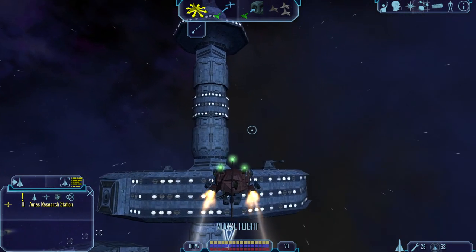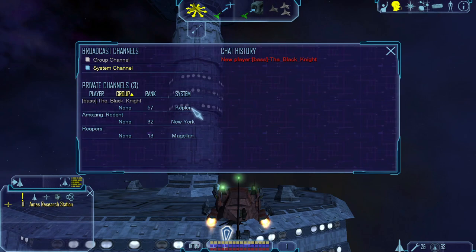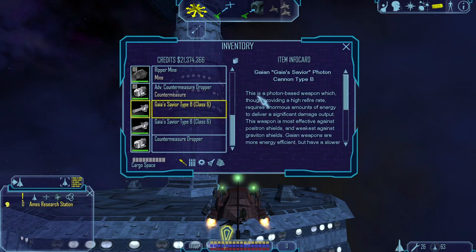We can check that using, well, you know, what we used to jokingly call the long-range scanners, which is the chat window. There's someone in Magellan, someone in New York, nobody here. So here's what you do. You go up to your inventory, you select it, and then you hit the recycle bin to jettison cargo.